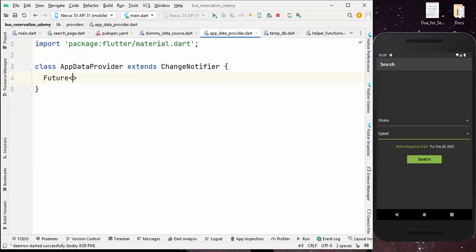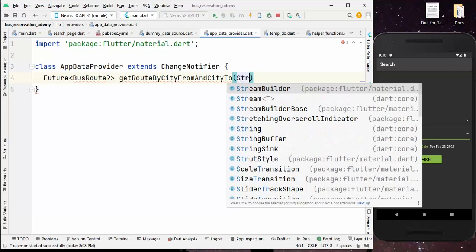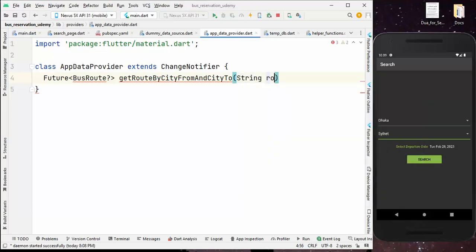So future bus route, a nullable object bus route, and I will name the method get route by city from and city to, and we will pass the bus route name.